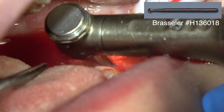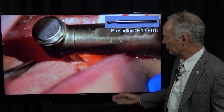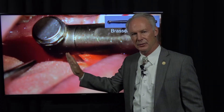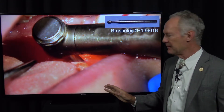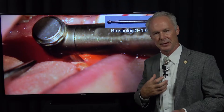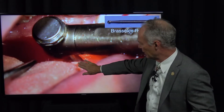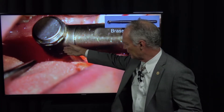This is a long shank surgical burr, either a number six or a number four burr. It's very important that you don't reflect the tissue on the lingual if you're going to use a high speed handpiece. If you do, air can be blown down into that lingual space and you can get what's called an air embolism — not like an embolism in a vessel, just air under that tissue. If you press it, it sounds like packing paper popping. So don't do that. The way you use a high speed burr handpiece is: don't reflect a lingual flap. You can reflect a buccal flap, but not a lingual flap.